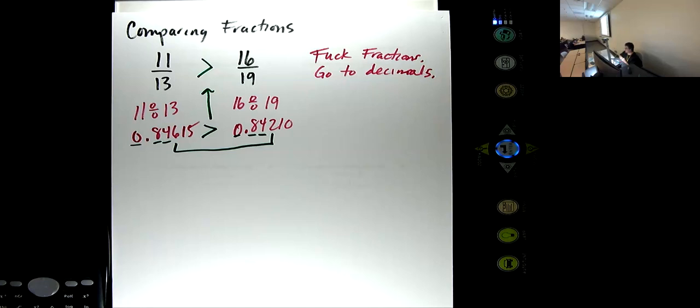Whoa. Like fractions, if you want to do it with fractions, you've got to get a common denominator, and it's just too much work. Why would you do this when we've got calculators? Like, I like math, and I'm not even that sick. Sometimes if they're simple fractions, I'll do it, but 13 and 19, those aren't simple fractions.